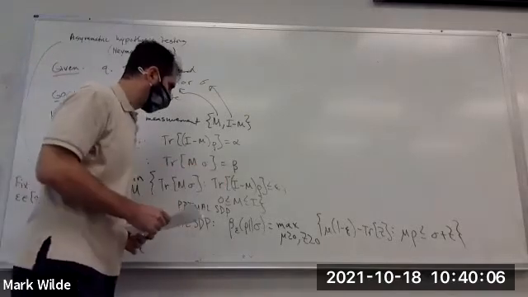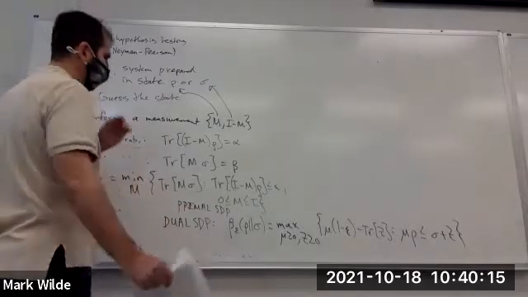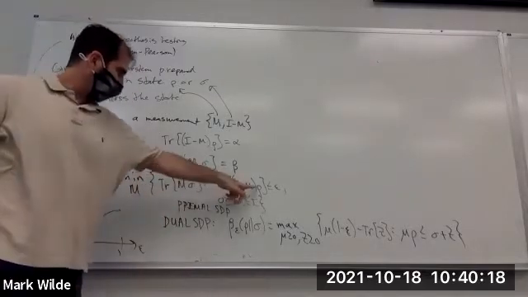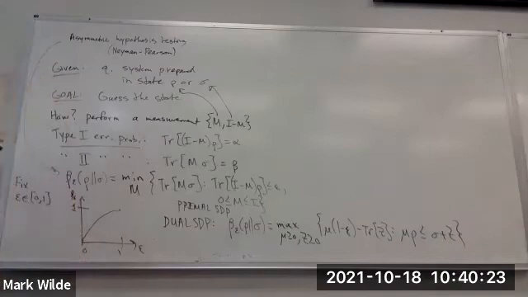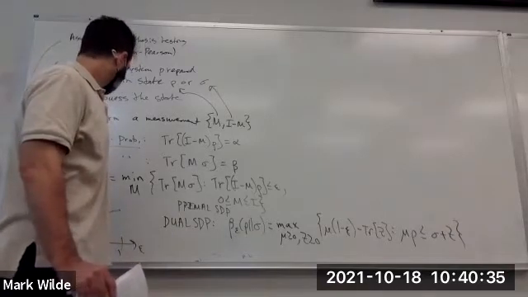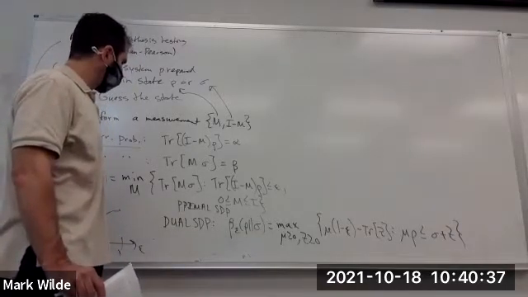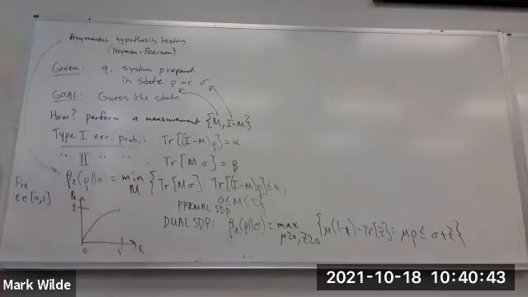So you're saying when epsilon is 0? Yeah, because then you're not allowing yourself any error at all, right? And I think the optimal measurement operator is the projection onto the support of rho. That's a known fact. I don't remember the simple way of proving that off the top of my head. You can see that it works, right? Oh no, it's not necessarily going to be 0. More often than not, it's going to be 1.